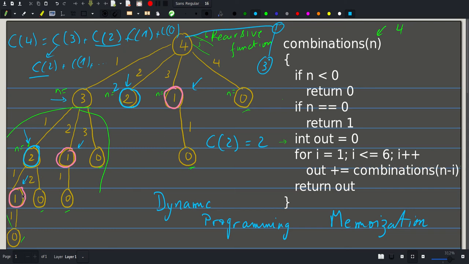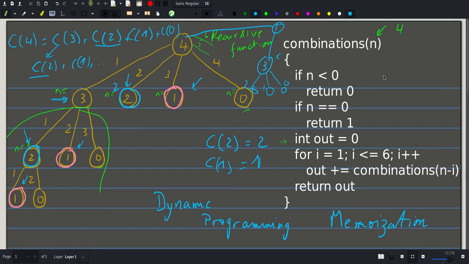And the same would apply to 1 here. There is only one way to sum 1. So C of 1 would be equal to 1. And we would go ahead and erase all subtrees of 1. See how our 3 became way smaller, and this would be more evident if the 3 was larger to begin with. So in this position where we would like to calculate the answer for 5, we would just get the answer for 3 right away here without going ahead and having all these values for 3 again.